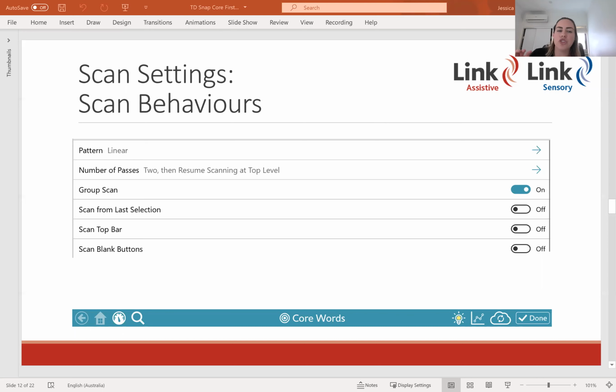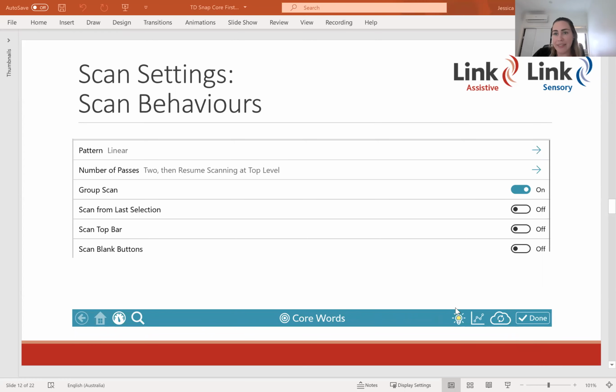You can choose to turn scan from last selection on. So you can choose if you'd like it to continue scanning from where you last selected, or if you'd like it to go back to the top of the page once you've made a selection. You can choose whether you'd like the scan to include the top bar. That's this bar at the very top of the page with your back button, home button, dashboard, search and settings and things like that.